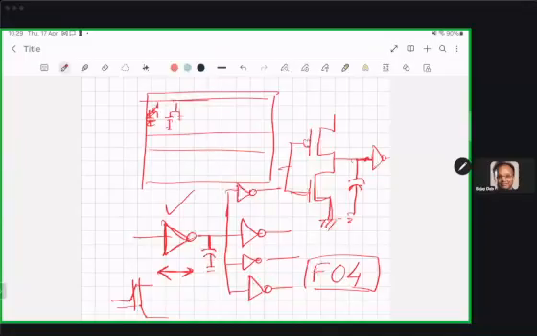Because if you have a big memory, you will have a lot of wires which need to be driven by different circuits. For example, the decoder circuit. If you have a big memory, maybe you have to drive hundreds of wires because there are hundreds of rows. If you have a small memory, maybe you will have 10 rows.